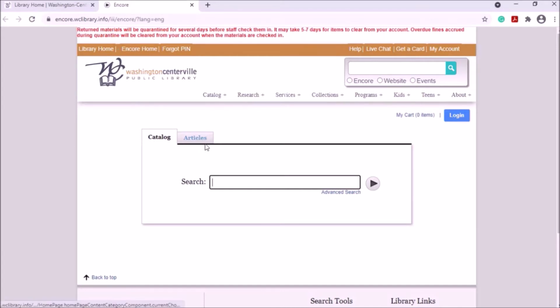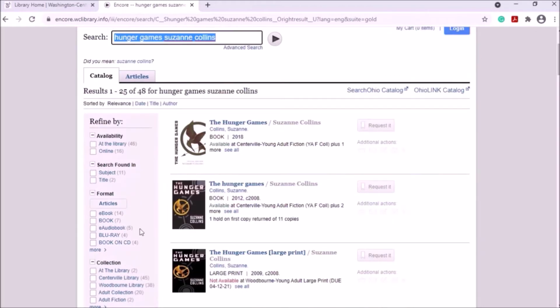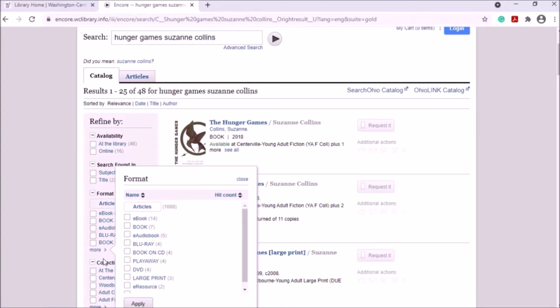In the search bar, type in as much information as you can give. For example, instead of just typing in Hunger Games, type in Hunger Games Suzanne Collins and hit enter. The page should show you about 50 different items, but say that we only want physical copies of the book. What we will do is go to the panel on the left side. This panel is super helpful by eliminating items from your search so that you can limit it to only the things you are looking for.